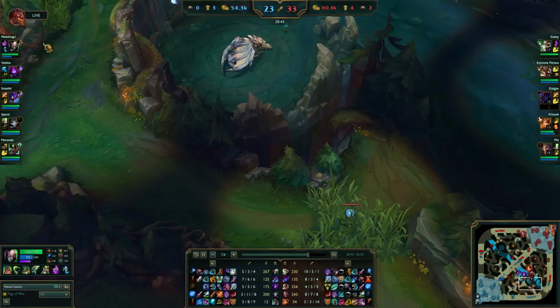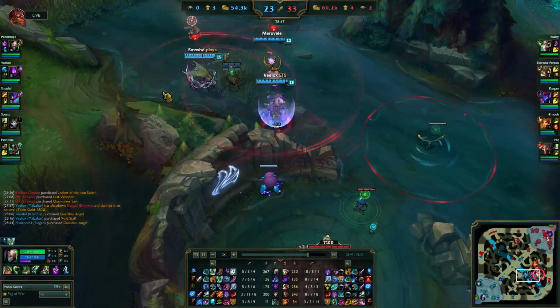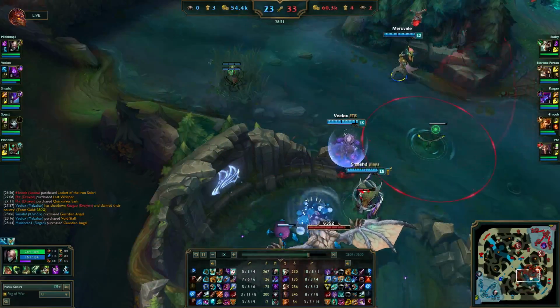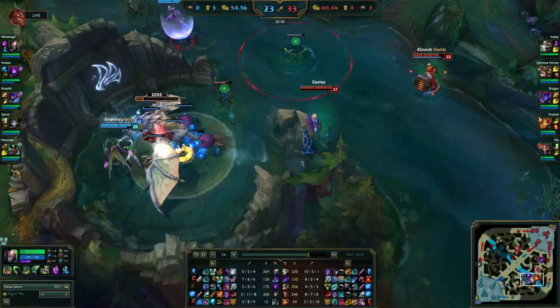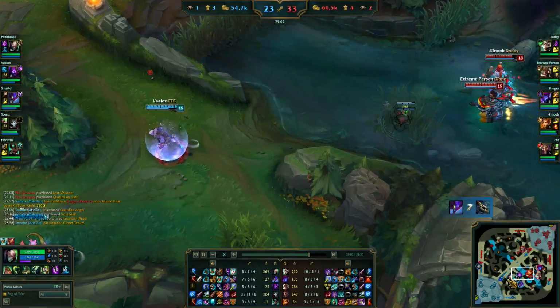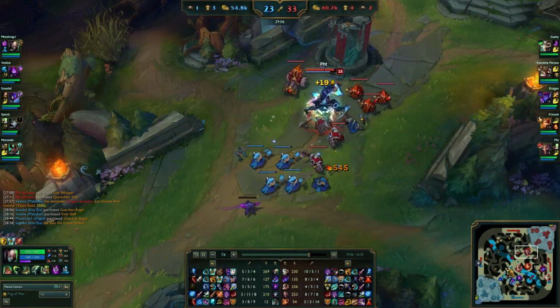So here's actually something that I did wrong. I'm pinging my team to back off of the Cloud Drake because in my mind I'm thinking it's just a Cloud Drake, we don't need it that much, and they're still really far ahead. Technically they might be able to 3v4 you guys while I'm back in the base. In hindsight, that wasn't the right call by me, and it was correct of my team to take the dragon here instead because they actually didn't get engaged on. Still, my Zz'Rot's still pushing mid, it's still stalling this game, and it's still pressuring the enemy team.